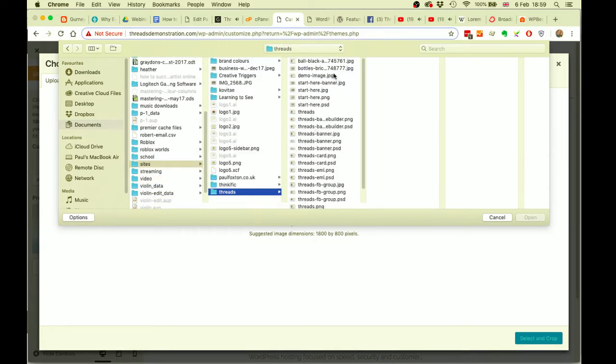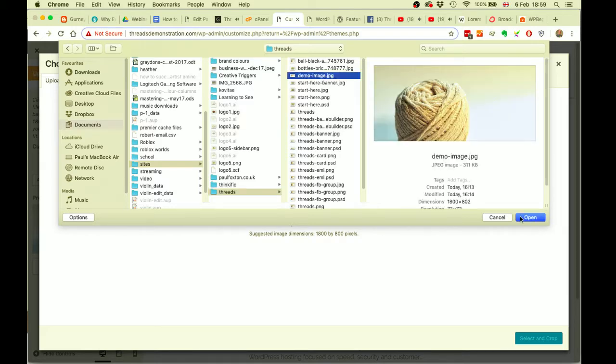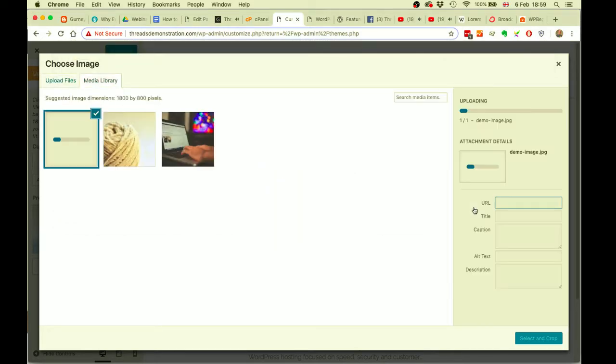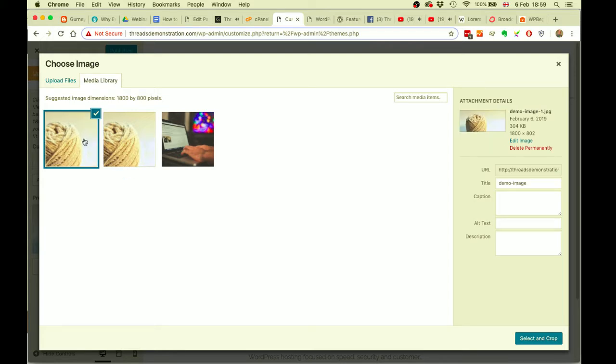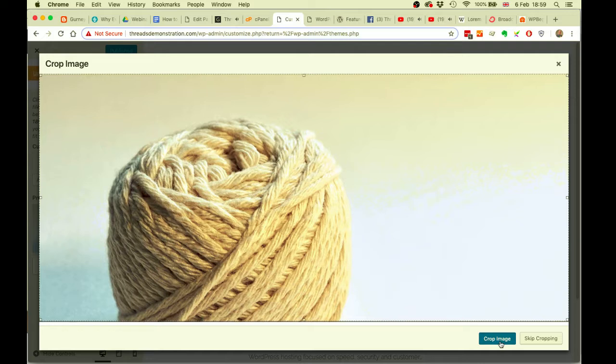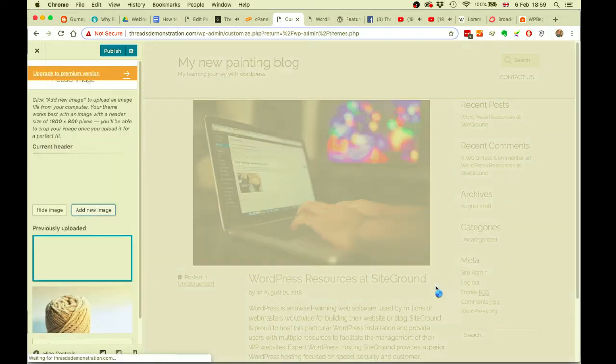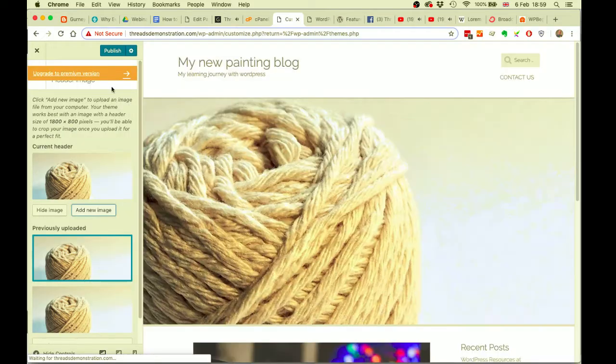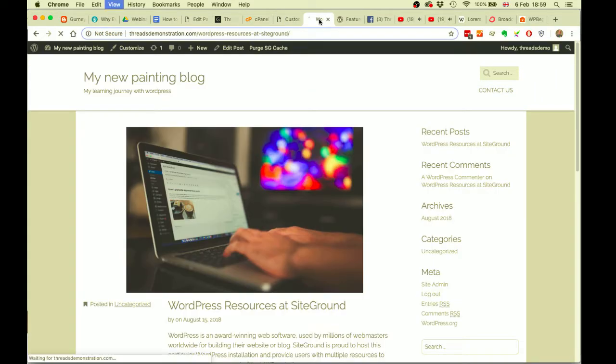Put it in here. Demo image. Yeah, there we go. It just happened to be hanging around. So then it's uploaded, and you just go select and crop. I've got to crop it because I didn't make it perfectly the right size. It was 2 pixels over or something like that. So that's done, and then click publish, and then it will appear.